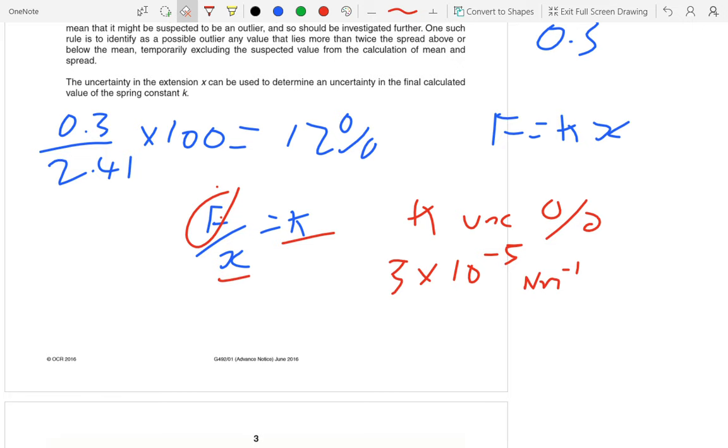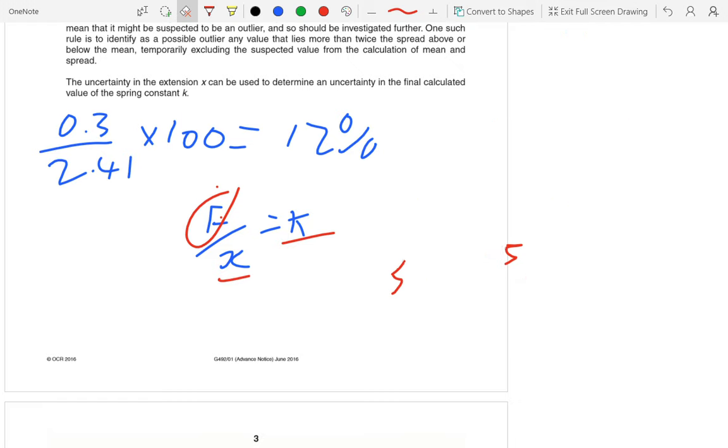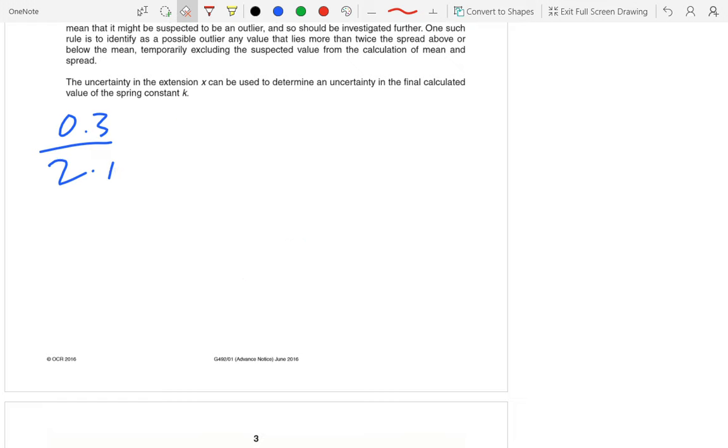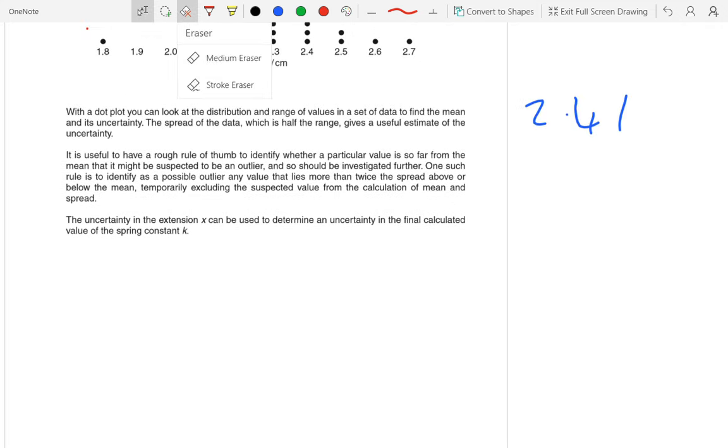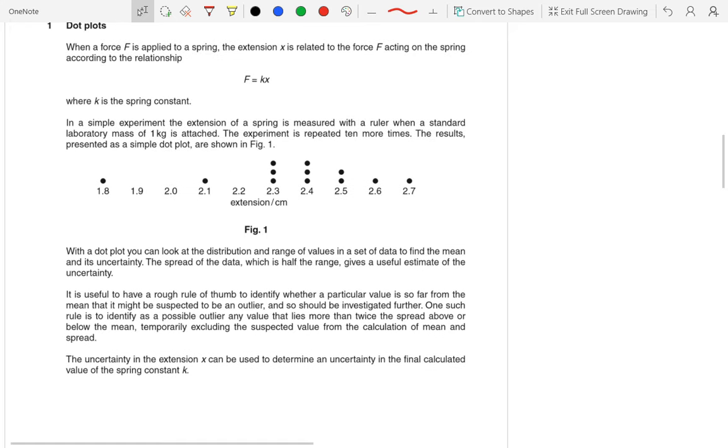Yeah, so we'll move on and have a little look at the next section now. So the next section's a bit about systematic errors. They were mentioned on this page as well, but I didn't go through them because I'll go through them in a little bit more detail on this next part. I know they weren't mentioned, but you just got to be aware that with a ruler you can have a systematic error as well. We'll talk about that more in this next little section.